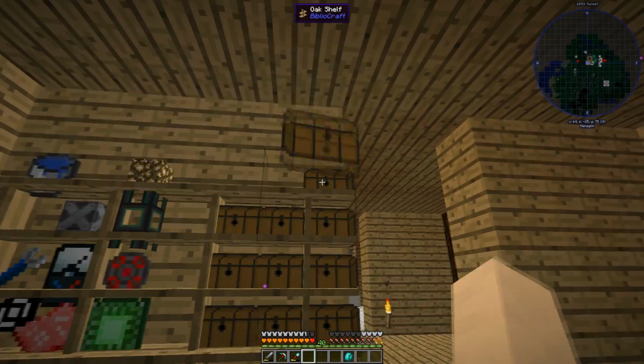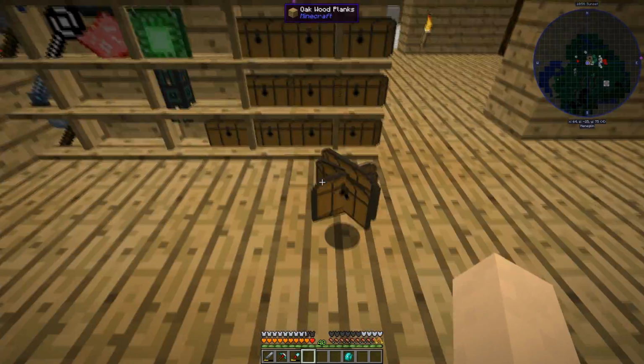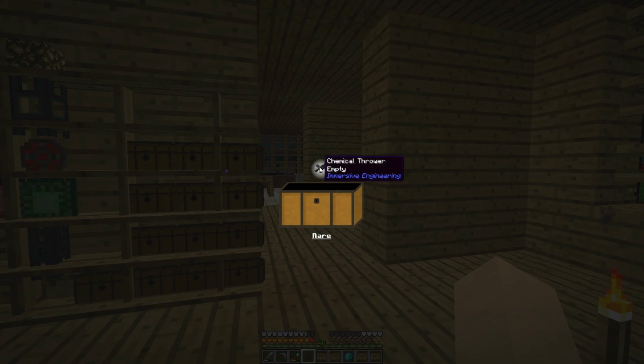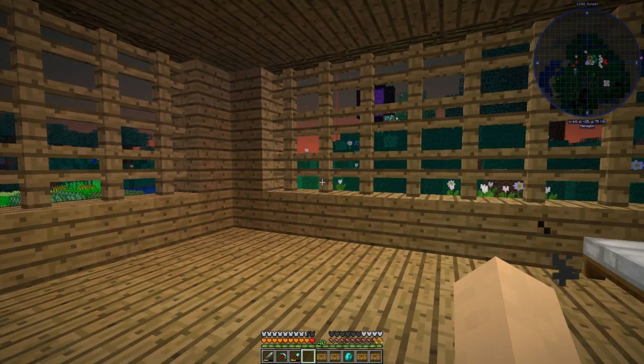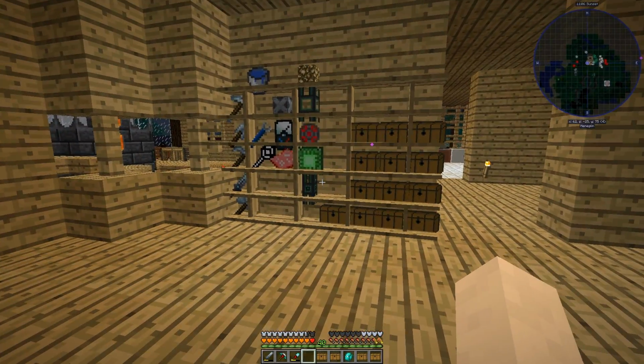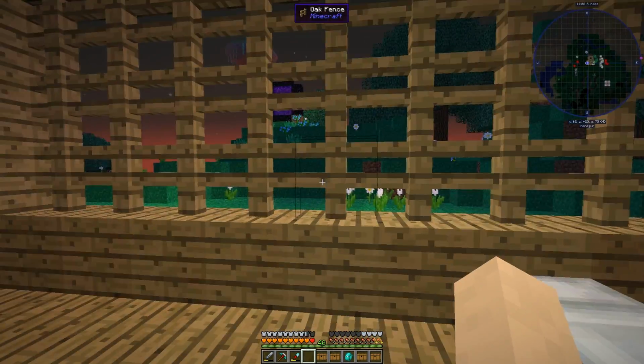But these are the moneymaker, aren't they? This is the main event right here. These loot chests. Let's see what we get inside these bad boys. Chemical thrower. See, that would have been cool, but I've already got one of those, so less excited now. But then I'm going to face it over here, because the lag going that way is a little bit more intense. You'll see why very shortly. But over this way, it's not so bad.